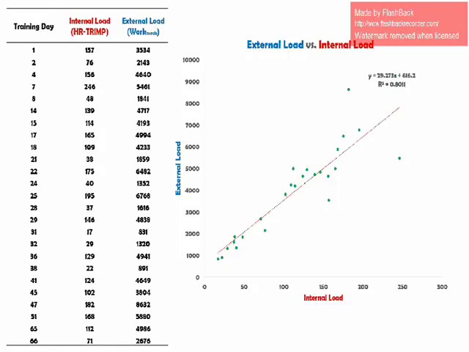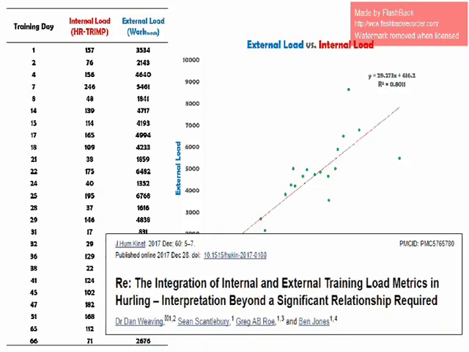Now if we plot them against one another, you can see there's a pretty solid relationship between the two — an R squared of 0.8 — which makes a lot of sense because of the factor of time, with short sessions at the low end and long sessions at the high end, which probably inflates this correlation a little bit. It also poses a problem that the two variables are not on the same scale — a one unit change in X is not the same as a one unit change in Y. We've got external load on a scale up to 10,000 and the internal load measure only goes up to a couple of hundred. Dr. Dan Weaving and colleagues tackle this sort of limitation in a recent paper, and basically that led to us working out the Training Efficiency Index, which puts these measures both on the same scale.